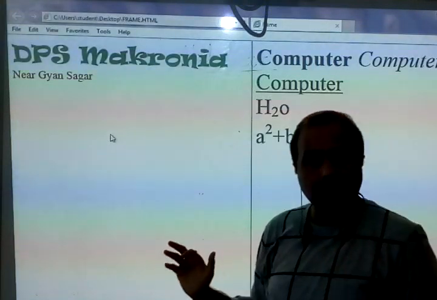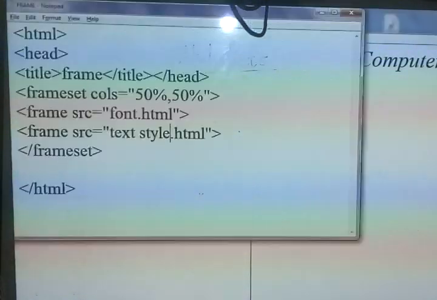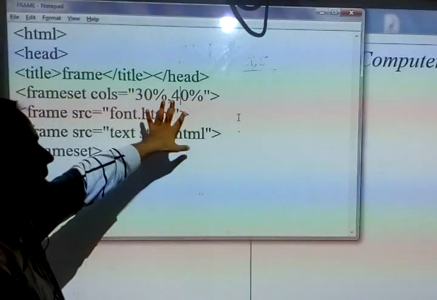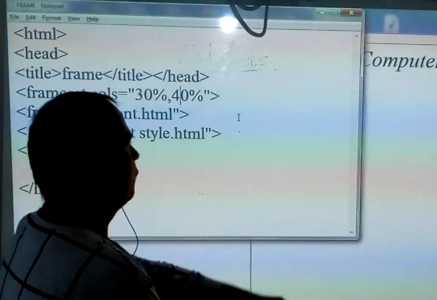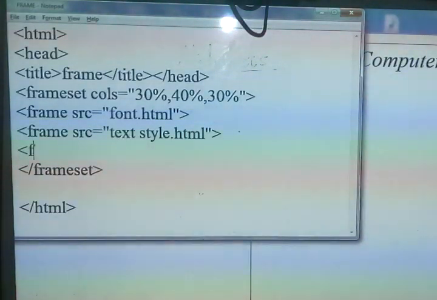If you want more sections, then what we have to write here is you can change the value, because the total is 100. So now if I write 30 here and 40 here, it is 70%, the remaining 30% if you want, then we can use the comma again. After this you can use the comma and then you can write 30%. Okay, then save, and the next file you can write.